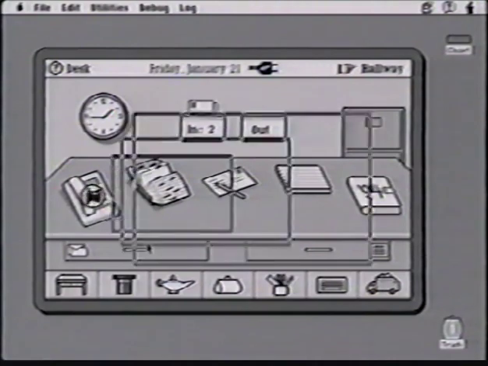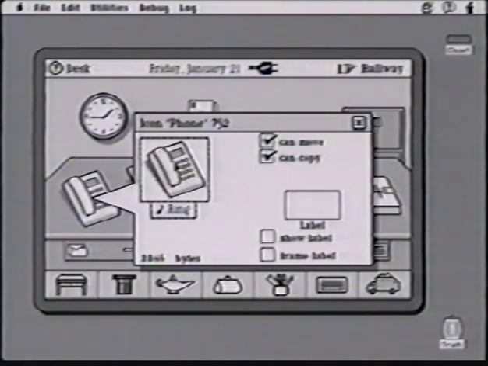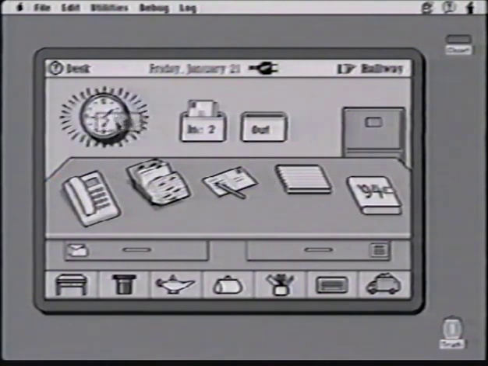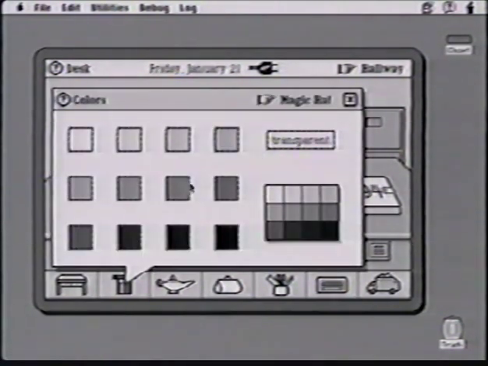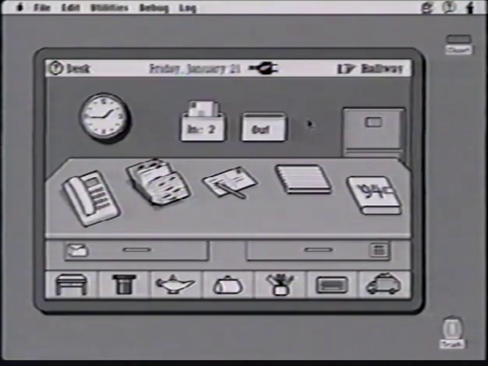So if I tap on the phone here, it opens up, and I see an image property associated with it, or I can get this sound property and drop it, say, on a different object. And there's all sorts of such properties, like I can change the color, and so all of this is customization done without any kind of programming, just drag and drop to make users in control of their environment.